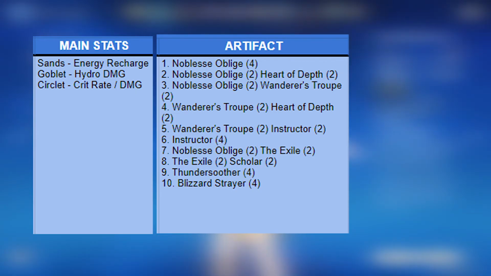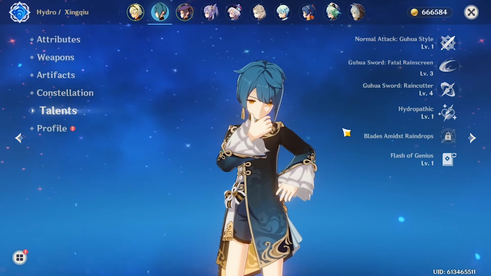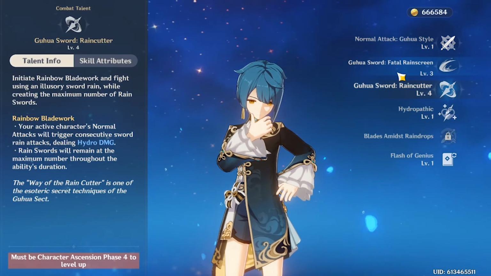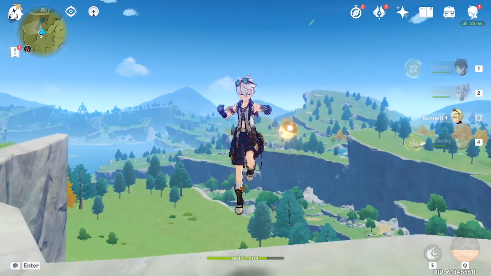As for the substats, you're going to be building him just like a damage dealer, prioritizing crit rate and crit damage, then attack percent, and finally energy recharge. For his talents, you're going to want to upgrade his Elemental Burst first, then his Elemental Skill, and lastly his basic attack.